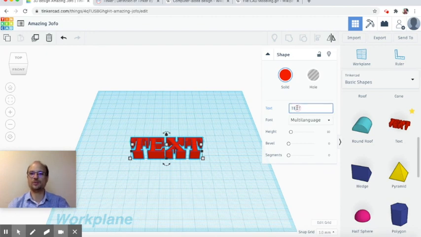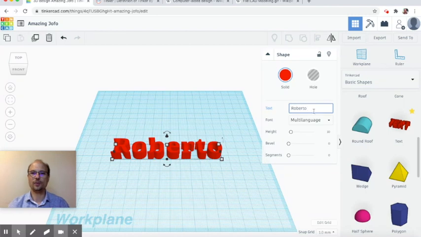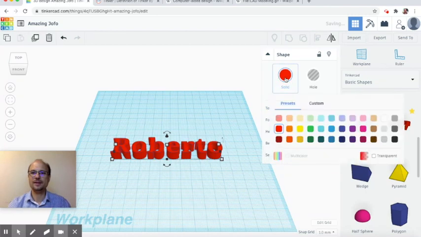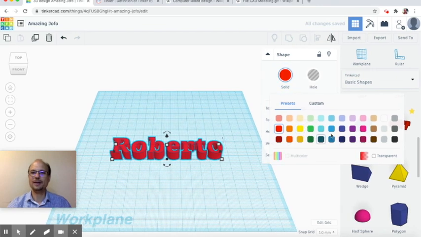So what we're going to do is first we're going to change the name of this to say our first name. So I'm going to use my Spanish alias, Roberto. And I'm going to click on this, and I'm going to change the color. You can change it to whatever color you'd like. Be original. I'm going to choose, I guess, a dark blue.